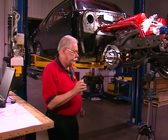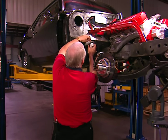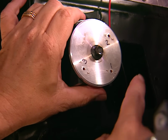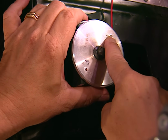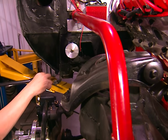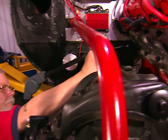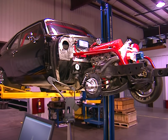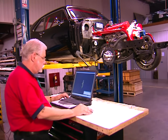Next, head engineer Dick Woopst can place a couple of special magnetic blocks on each side of the firewall. They have 3 zeroing points on them to tell the computer exactly where the car is. After establishing some other points with a movable arm, the computer now knows how the tubes can be routed and where all the possible constraints might be.